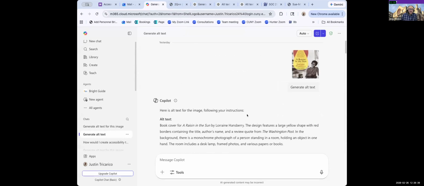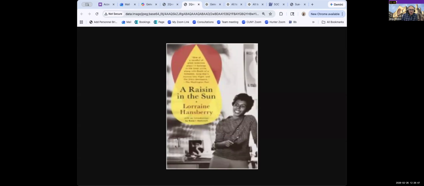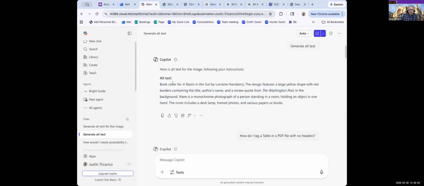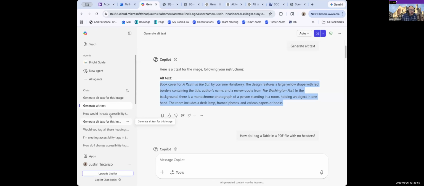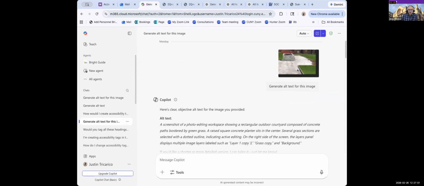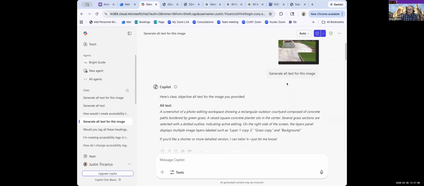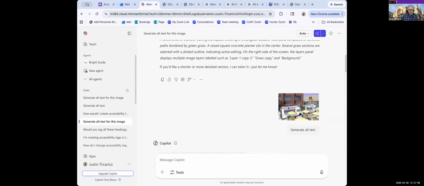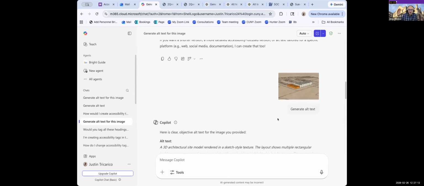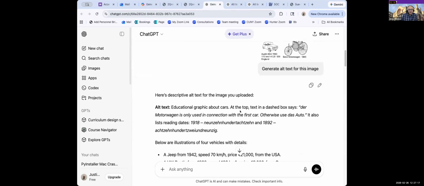You can see some other examples. This is a book cover, and it just gave a brief description of what's on it. This is what the image looks like, and it just gave me a brief ADA compliant description that I could add. This was for a PDF document. And then this was for a course I'm working on. These are a bunch of images for module descriptions in Brightspace. Paste it in, get the alt text. Works great. I had a lot of success with these images.